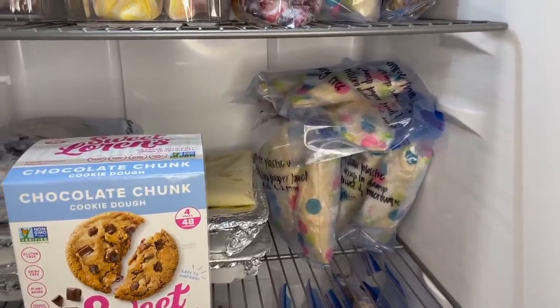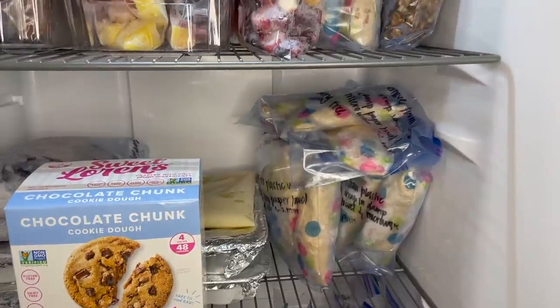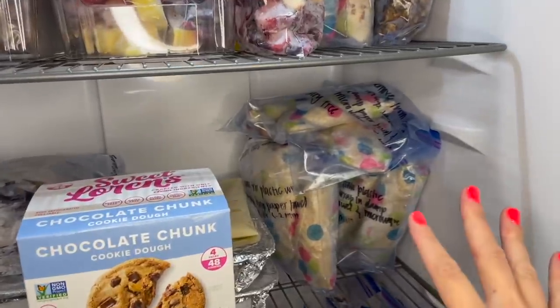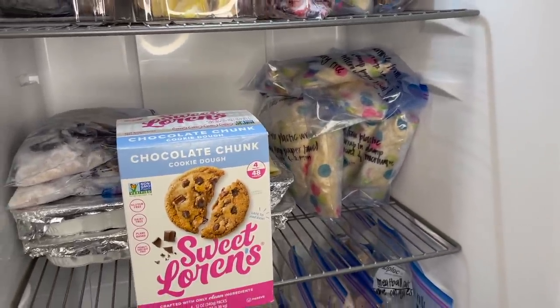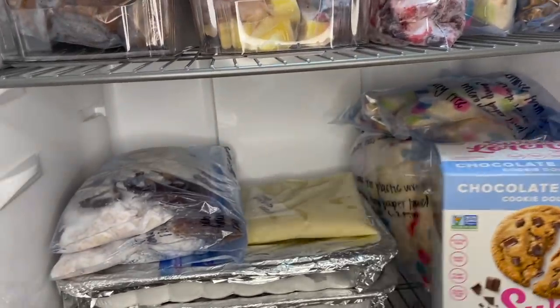They were actually super easy to make. And those Hot Pockets, I'm still dreaming about them. We ended up having them for dinner, which is why I don't have very many of them left in the freezer, but I loved them. We have a pretty small lunch section just because lunch tends to be a pretty easy meal for us, especially if we have leftovers. We tend to eat leftovers for lunch. So I just have a little bit for lunch there.